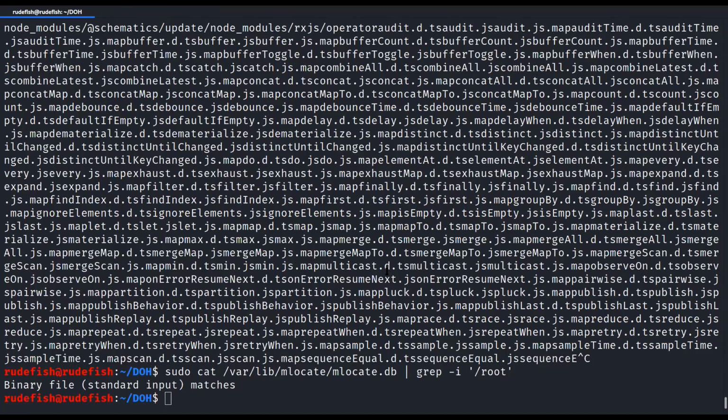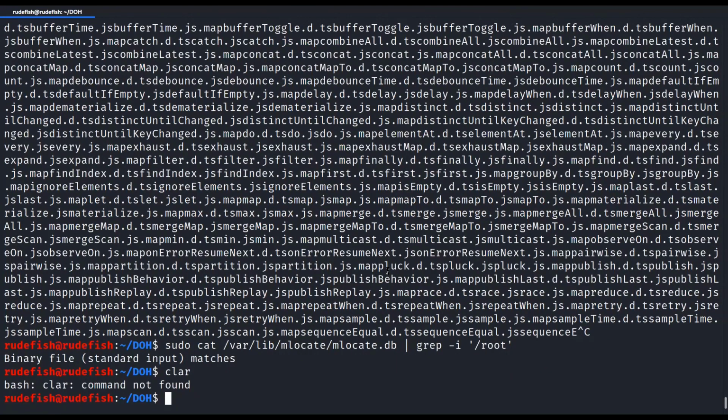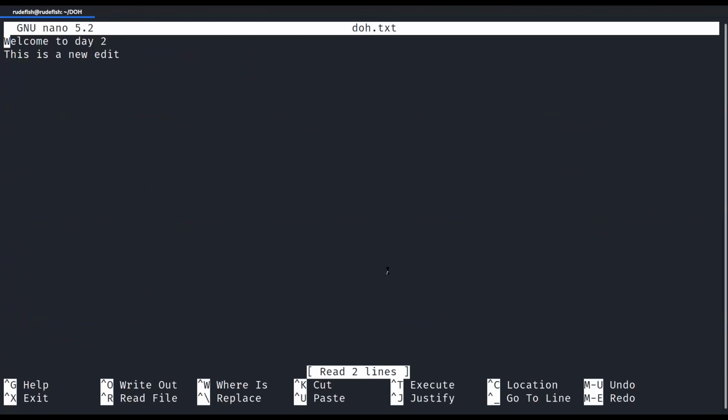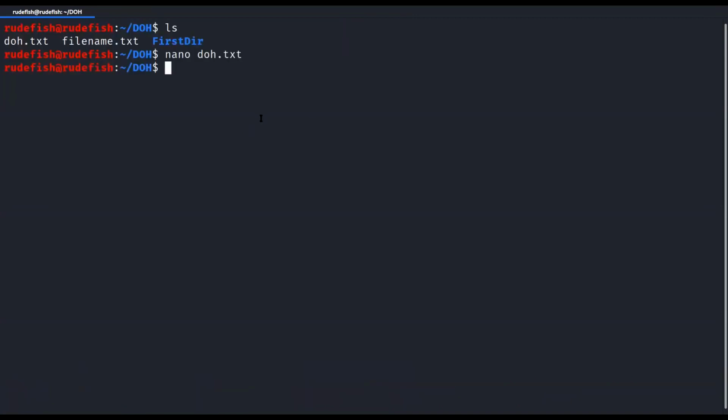Okay, to move back to the terminal from nano, let me do this. Okay, I have the file doh.txt. Now, if you check the nano editor, you can see you have some commands here. The caret symbol here stands for Control in nano. So to save a file, use Control then O to save the file. Then to exit this editor and get back to your terminal, use Control X. You can see that below here. So just press Control and X, and it takes you back to your terminal.